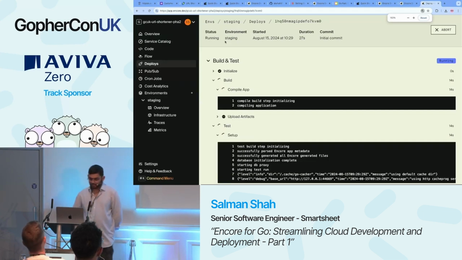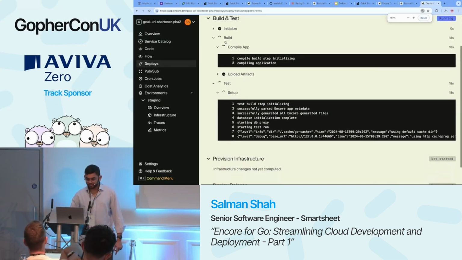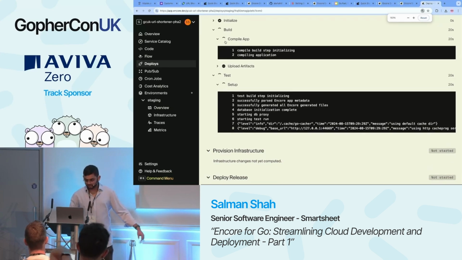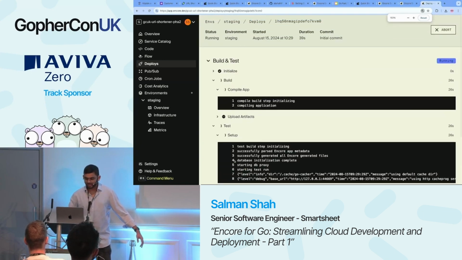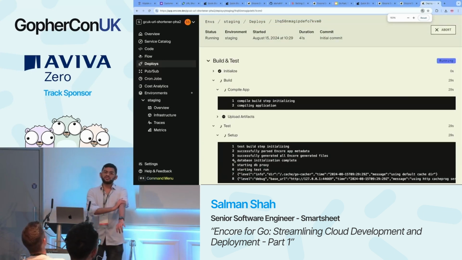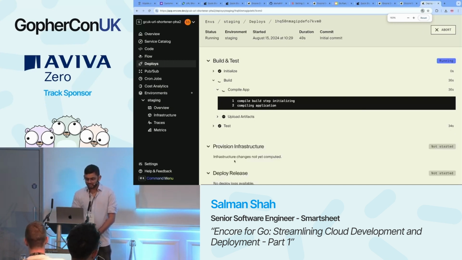There's a test pipeline running. Also, I have not written any code. We'll look at this as well, but nothing's been written for this. And then there's a provision infrastructure step, and then there's a deploy release step, right? This is what you would consider the equivalent of a staging environment, so we're not really running this in prod. It takes about a minute or two at times for the whole build to finish. But let's get it running.